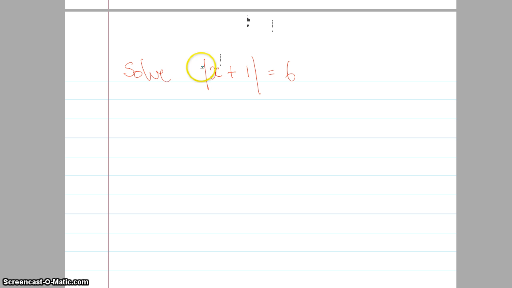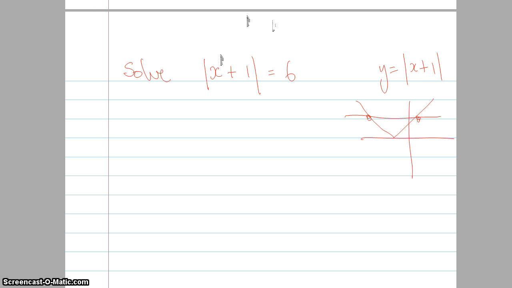Imagine if I've got this here. I mean, this could be a graph of y equals |x plus 1|. And what I want to know is, when does y equal 6? Or in this equation I want to know what value of x will give me 6. Now if I draw this graph here, x plus 1, that's going to be like this. That's where the line would have gone, and the other line goes up there. What I'm asking is, when the y value is 6, what values of x will they be? Okay, that's essentially what I'm asking.